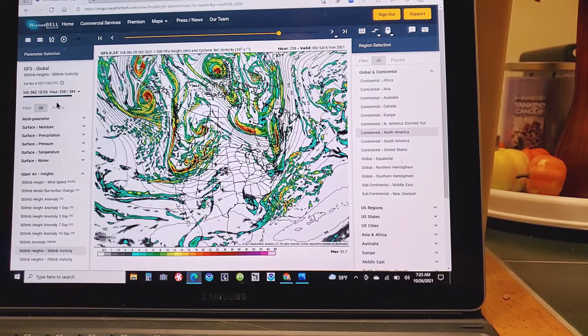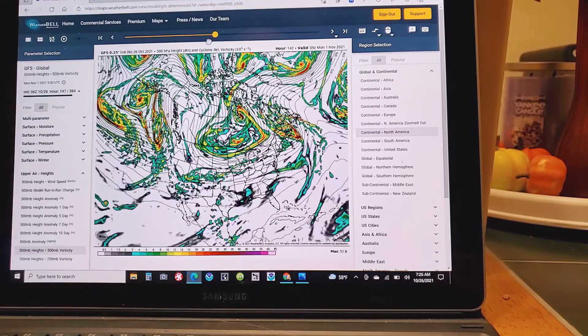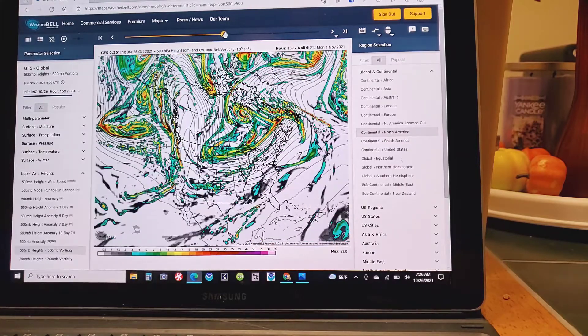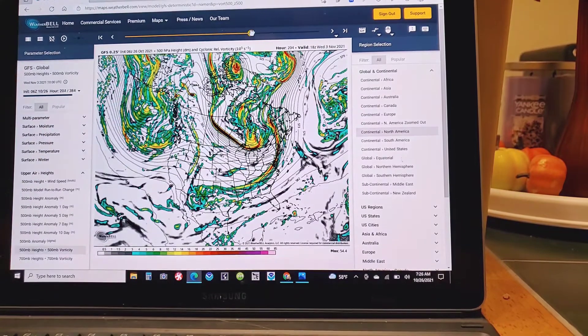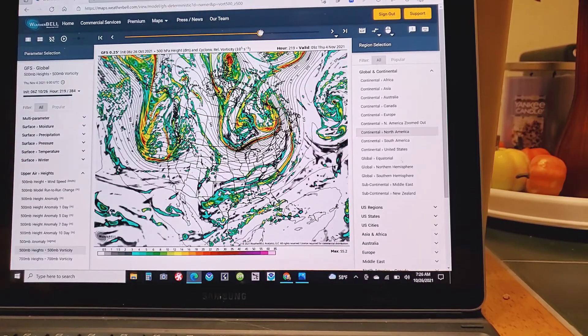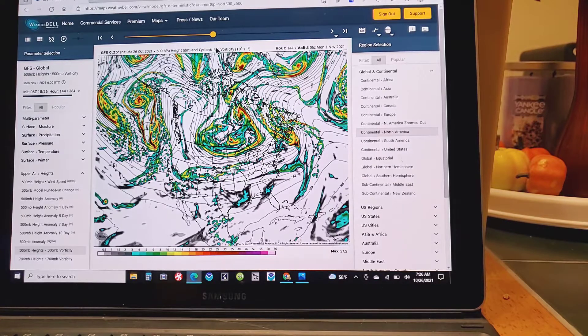One more look at the current run for that period. Halloween storm. Here you have this energy — it's not as consolidated. Southern stream is more strung out — actually stronger in this run, but the northern stream piece is more strung out and flatter, and it's not dropping in. I do think it's gonna drop in because of that SOI drop we had on the 23rd and 24th. That screams — along with the teleconnections — that screams a major East Coast storm.